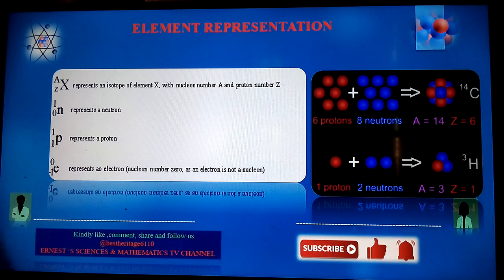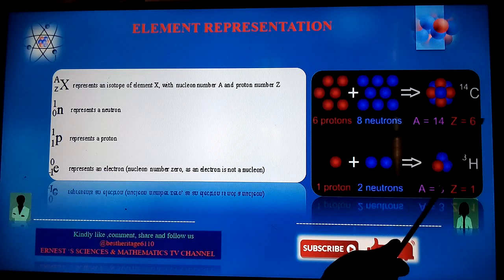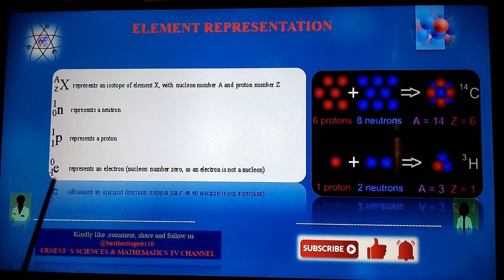And as I've said, the isotopes for hydrogen, deuterium, and tritium can be illustrated as such. For carbon, we're going to see that it contains 6 protons and neutrons that form the carbon-14 isotope, and the number of protons is 6, as I've indicated. For a neutral atom, it contains the same number of electrons, so that there is a balance of charge, which I mentioned in my previous statement.